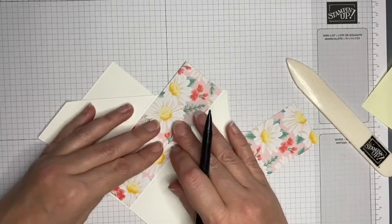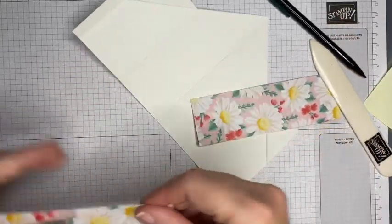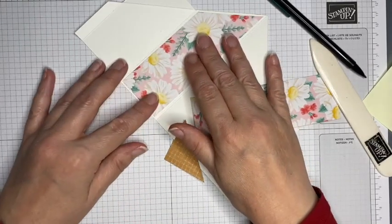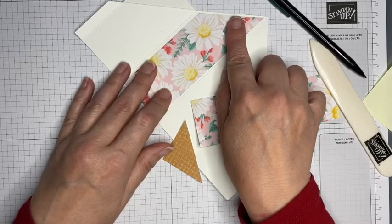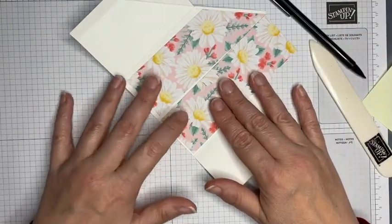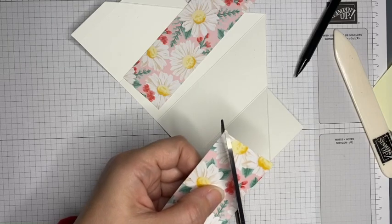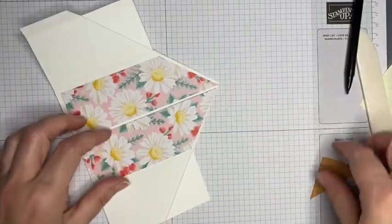If I cut down to there that should give me the right angle for the cut. You could use your trimmer — I'm just trying to speed things up rather than bringing my trimmer in and out all the time. The most important bit is that we've got a nice edge along the top; if it goes slightly off at the bottom, that's not such a problem. I want that to come down to about there, so I'll chop that off. I'm happy with that and I'm going to glue those in.